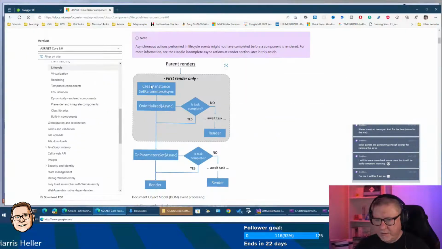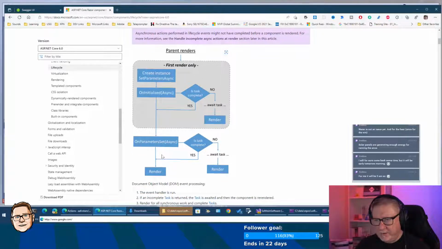Set async. So that's this one. So that will happen every time.